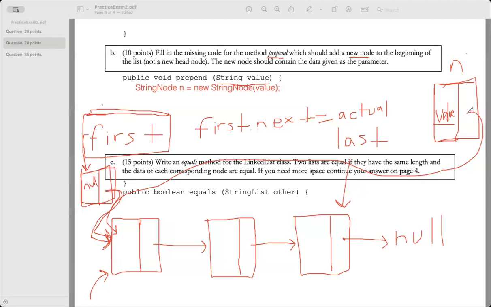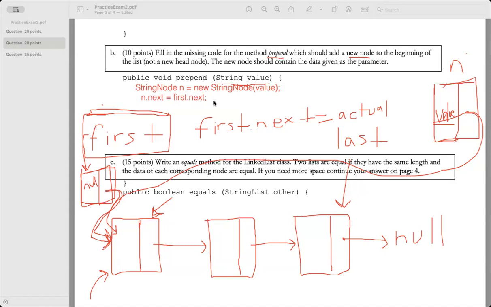And the reason why I want to do that part first is because if I do that part first, I don't lose a connection to the next part in my list. So that's the next line of code you want to write: n.next is equal to first.next. First.next, like I mentioned, is the actual first in my list.